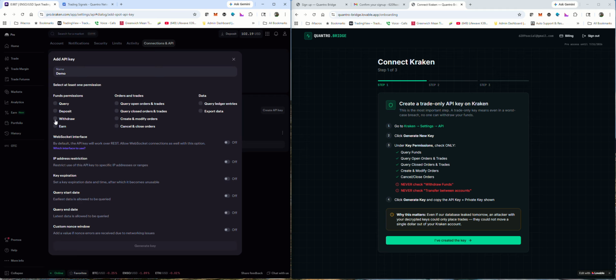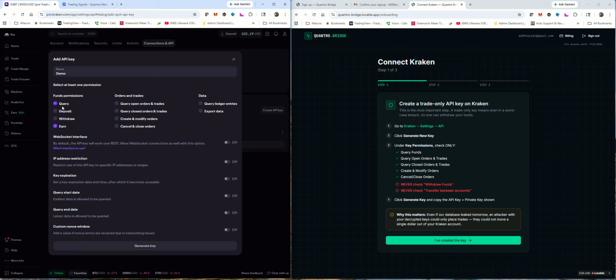So we're never going to select withdraw funds or anything that allows you to affect the money in your account. Why? Because that allows you to keep your account secure so that no one will be able to go in and withdraw funds. Now, if someone wants to deposit funds, I'm sure most of you would want to put that one on, but don't do it. We're going to do query.